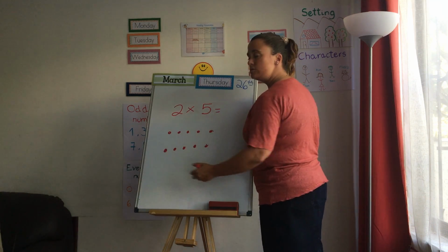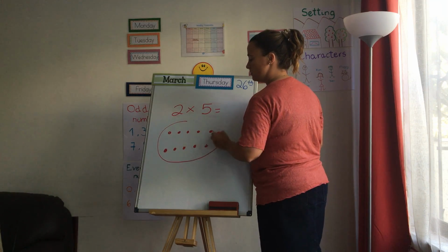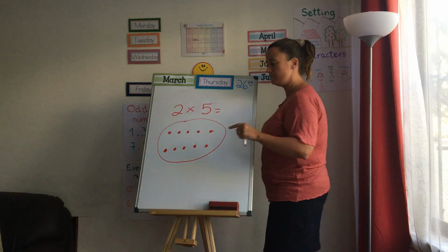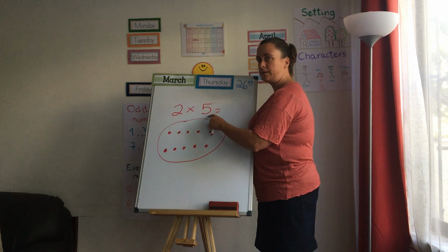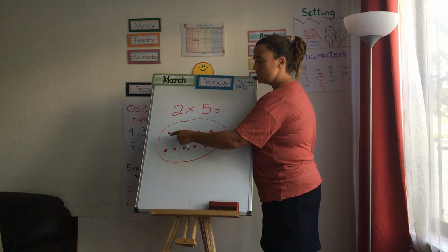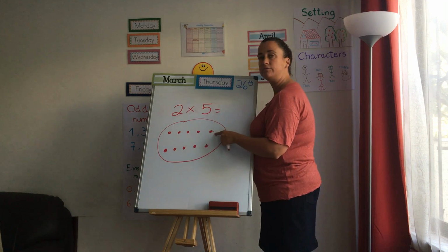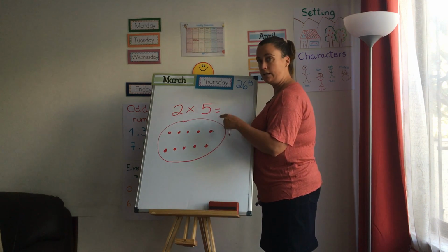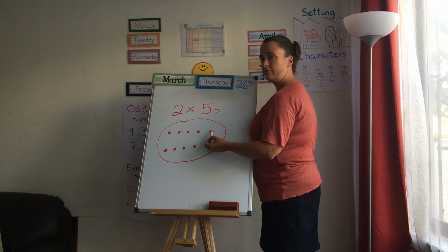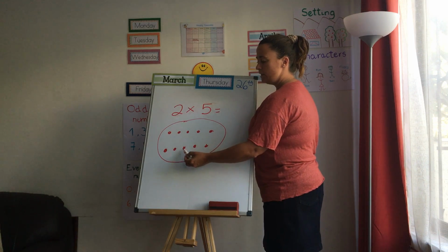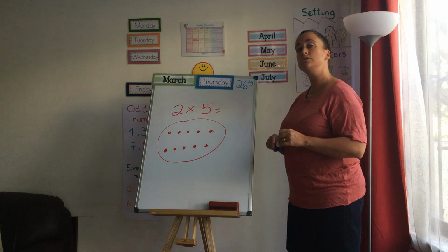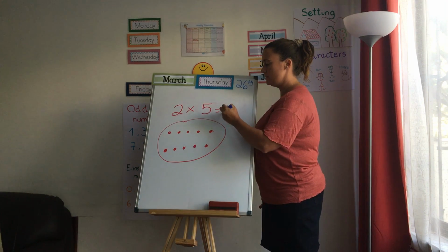And if I have to count all my drawing now, let's double check our work before we try and go and get the answer. 2 times 5. 2 times 1, 2, 3, 4, 5. Yeah? Let's count them together. 1, 2, 3, 4, 5, 6, 7, 8, 9, 10. Well done. 2 times 5 is 10.